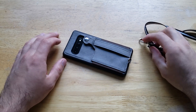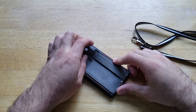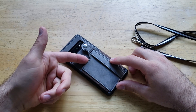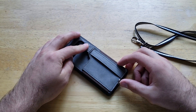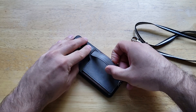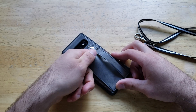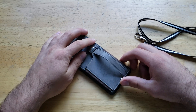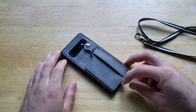The case has a kickstand with several features built in. As for the wallet portion, you can fit up to four cards, or three cards and some cash — beyond that it gets a bit crowded and harder to get things in and out. It is definitely secure though. Once you have your cards in there and set the strap slightly higher, your stuff won't fall out even when the phone is upside down, which is a nice locking mechanism.